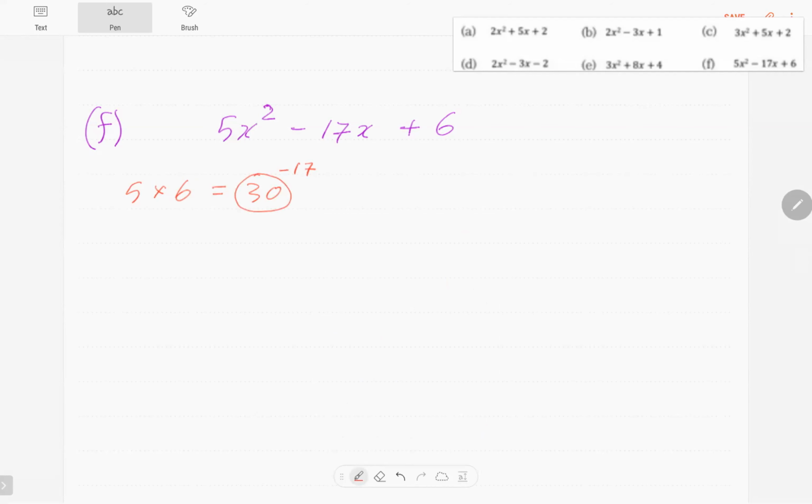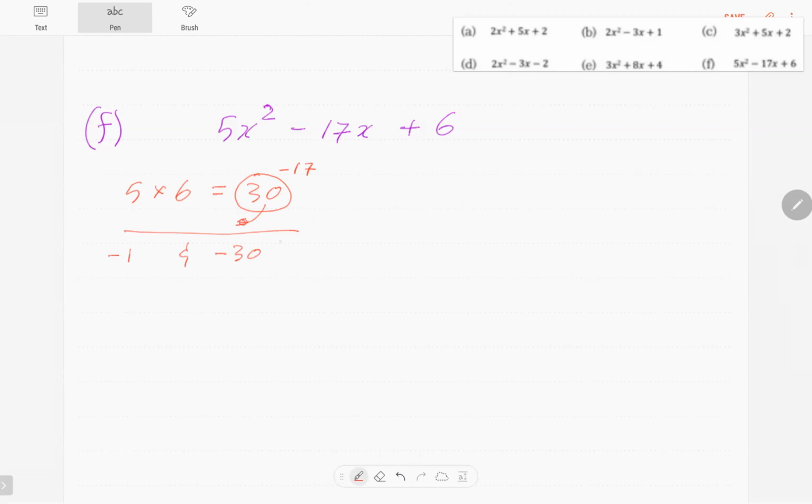So look at it now, we want factors of a positive number, this is positive, that add to a negative number. What we have to remember is that a positive number will have either 2 positive factors or 2 negative factors. Since we want the sum of the factors to be negative, then we have to use 2 negative factors. All right, so let's start. Factors of 30. First is 1 and 30. Both of them must have the same sign. Since we want the sum to be negative, we give both of them a negative sign.